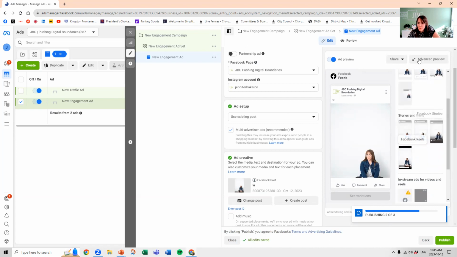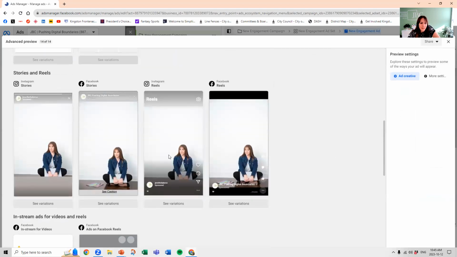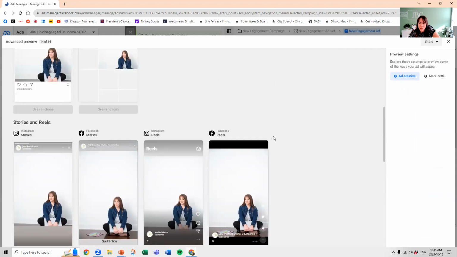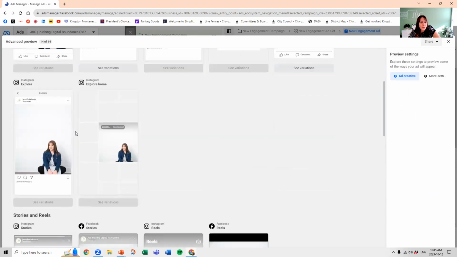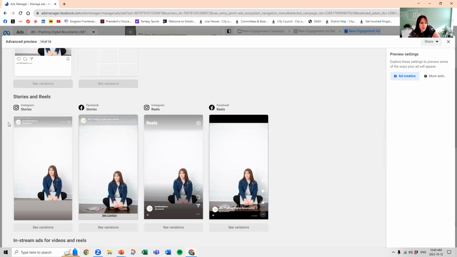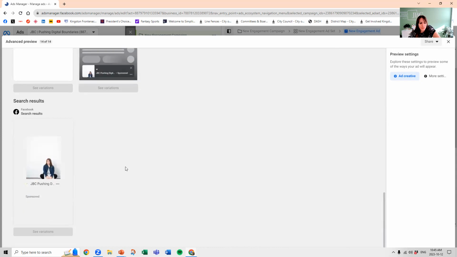So it's a matter of having different sizes. Basically for every ad that you want to create, if you want to maximize and be across all the different placements, you have to have 3 different sizes. You can see here, for these stories and reels, they're not big enough. So they're not quite that 1920 by 1080. And then the ads on Facebook Reels.